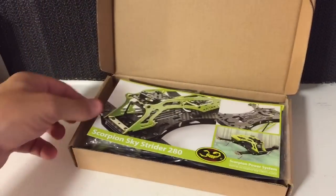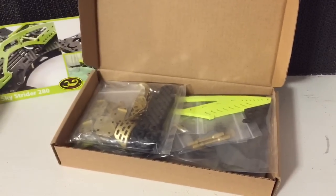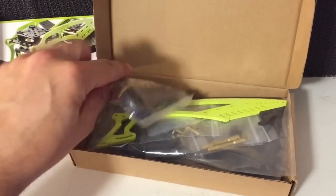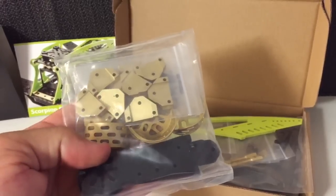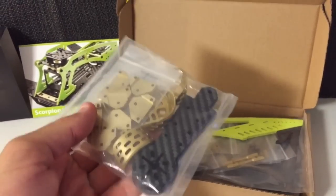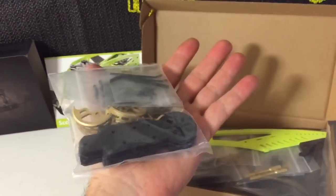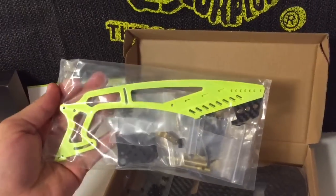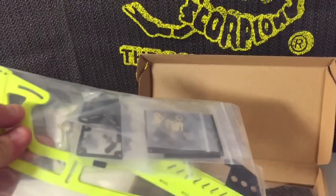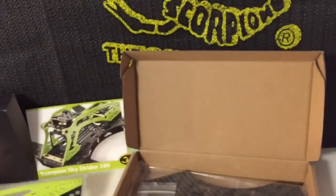Okay guys, this is my first FPV quad kit, so let's jump right in here and see what's included. Looks like we've got all the Scorpion gold colored parts. Looks like the motor mounts and some frame brackets. You got the motor mount arms. Got the upper frame sides and some more gold goodness in there.